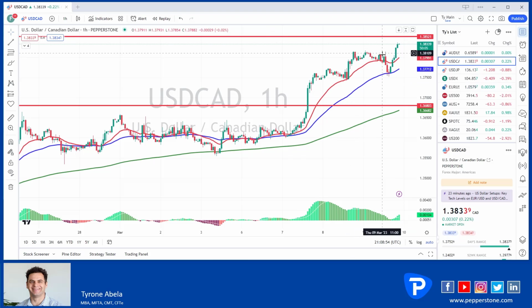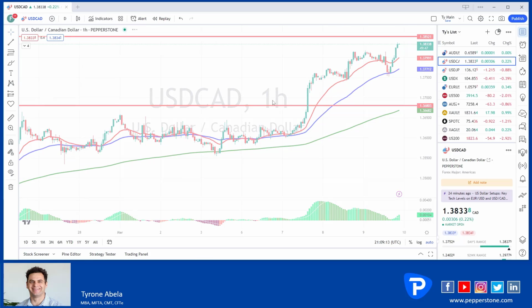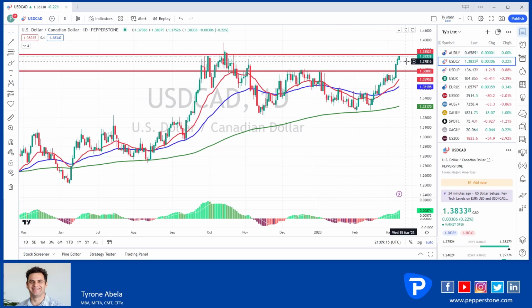So realistically, in order for this to go short now, you need to be breaking below the 137.50 area with a 1 hour time frame. If it does that, then you could potentially look at opportunities down to the 136.80 to 136.50 area. But I don't really like trading against momentum when it's so strong, and you can see very clearly on the daily that it's a lot of momentum pushing up. Okay, so very strong.